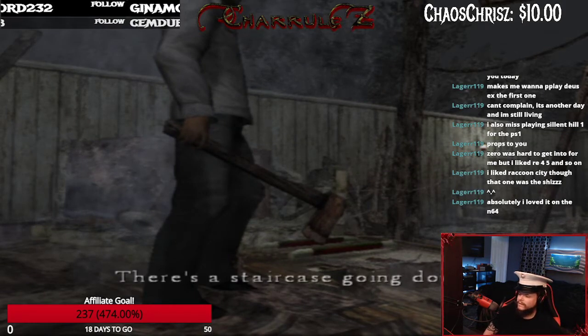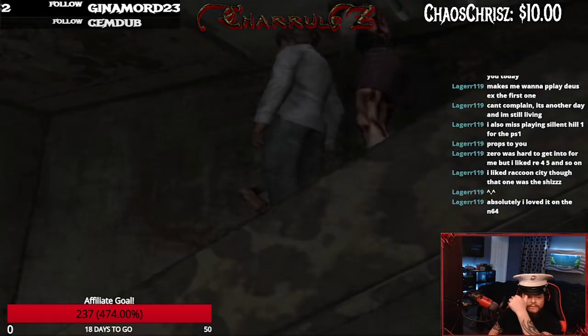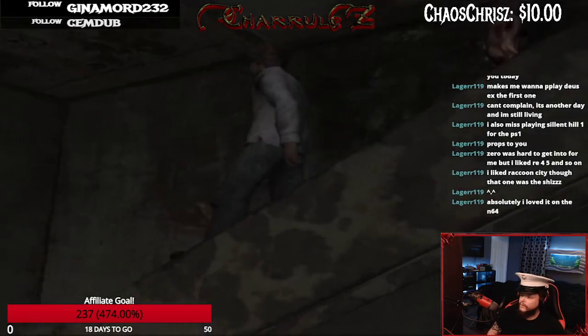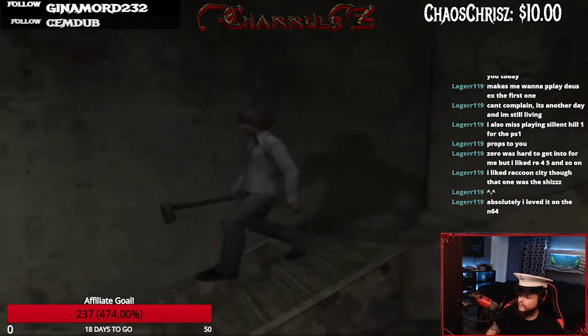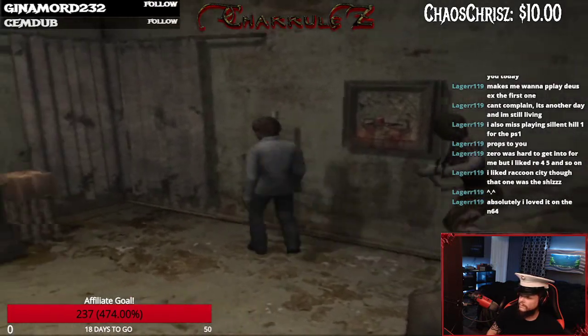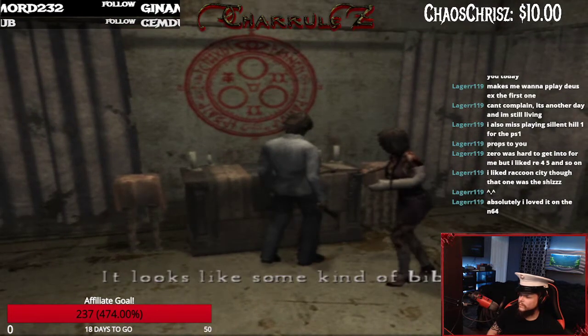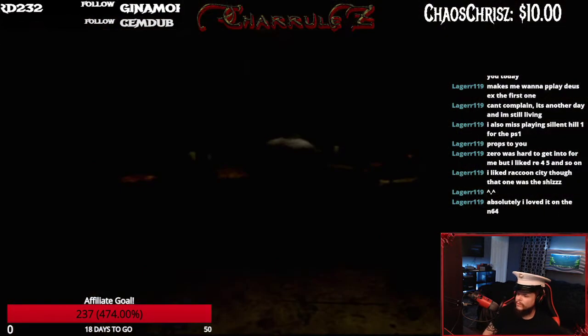There's a staircase going down. Let's go. I'm sure this will take me to the cylindrical prison, water prison. There's a book here. Looks like some kind of Bible.